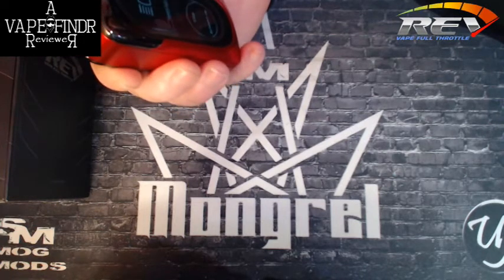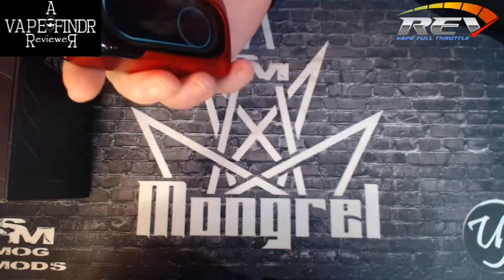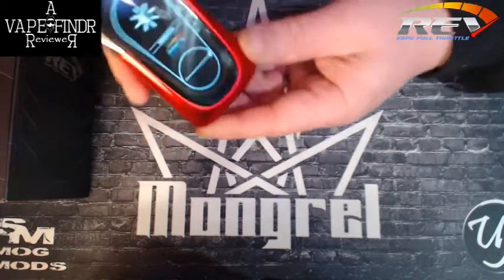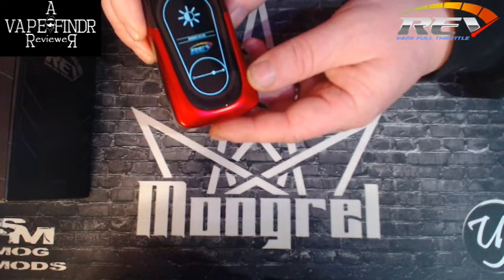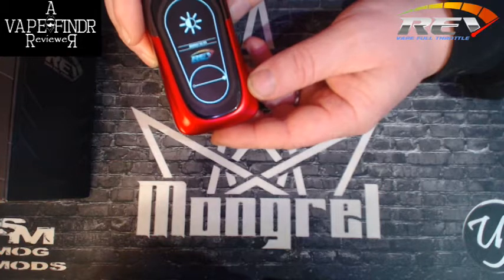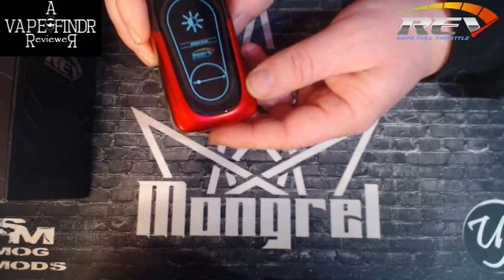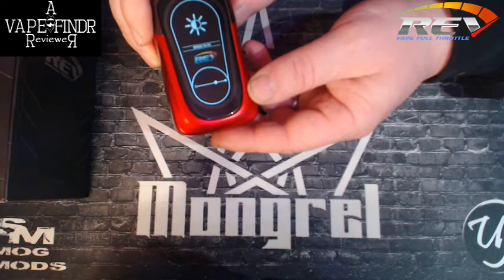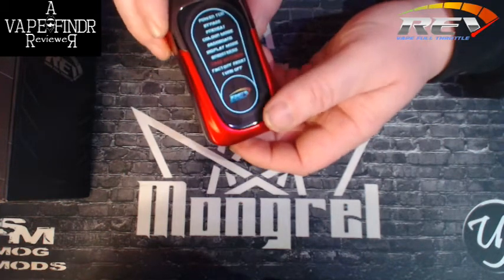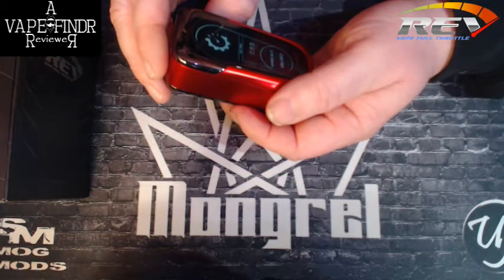Brightness mode, no, display mode, sorry. Okay, so it times out 10, 20 or always on. Then we have brightness. Fire that in. Let's have a look at the brightness. Okay, so that actually works quite well. The first 4 or 5 clicks don't really do anything, but yeah, that's quite nice. And back out of that, sorry. Then we have the time settings, so you can adjust your times on there, when idle, on or off.